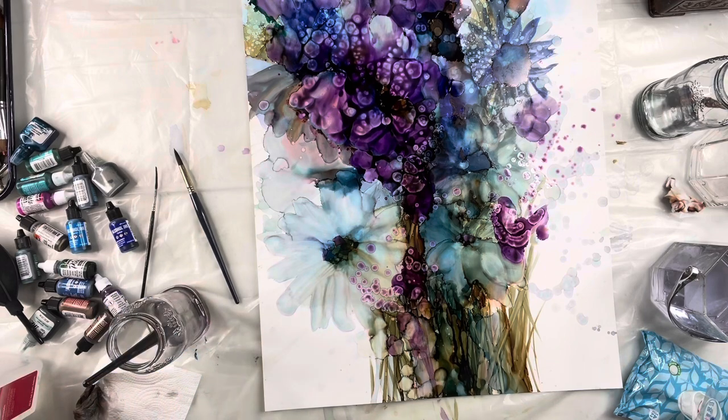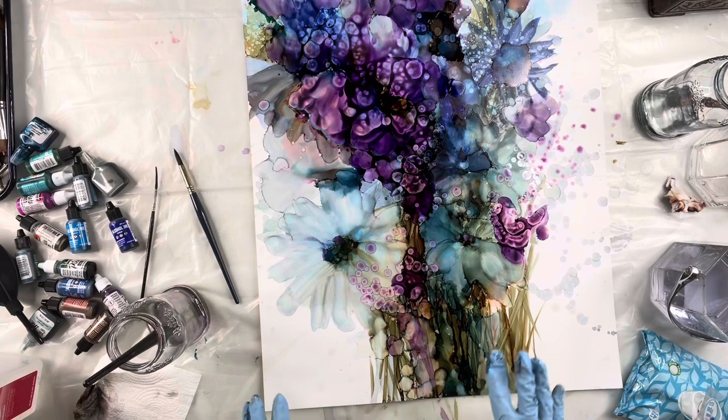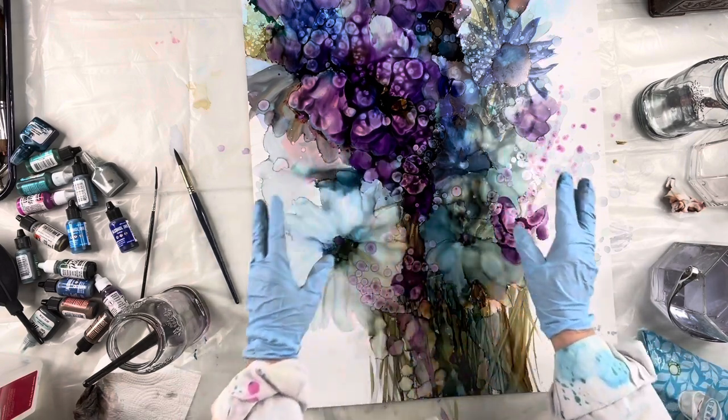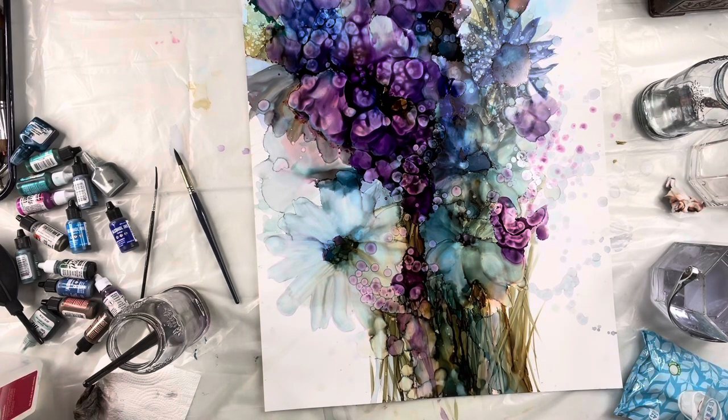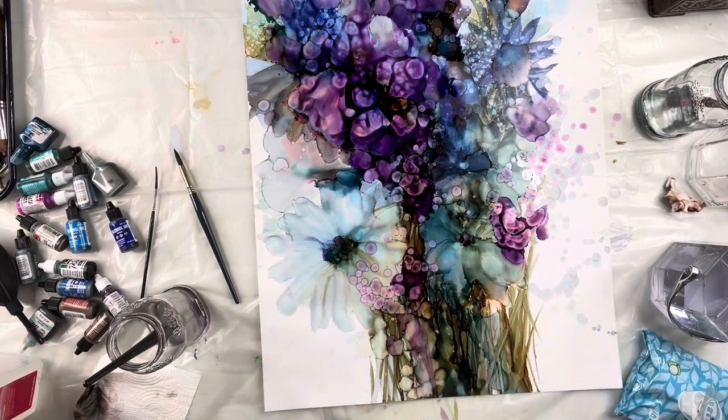Oh, so pretty. Okay, let it do its thing. Okay, so it's starting. It was getting a little bit contrived. Okay, and then I had to go in and put more pigment, and it needed that because it was feeling a little bit weak, and pushing that purple really helped a lot.